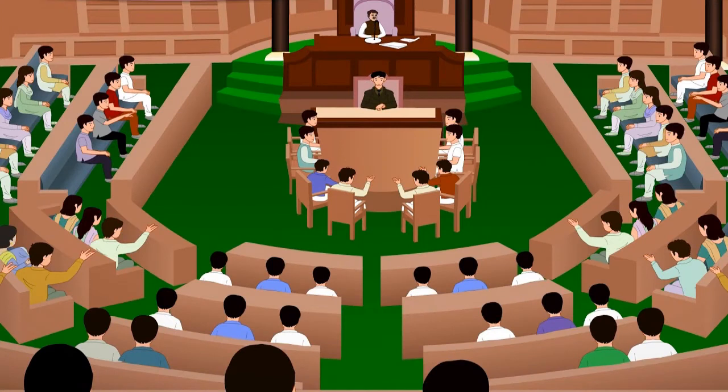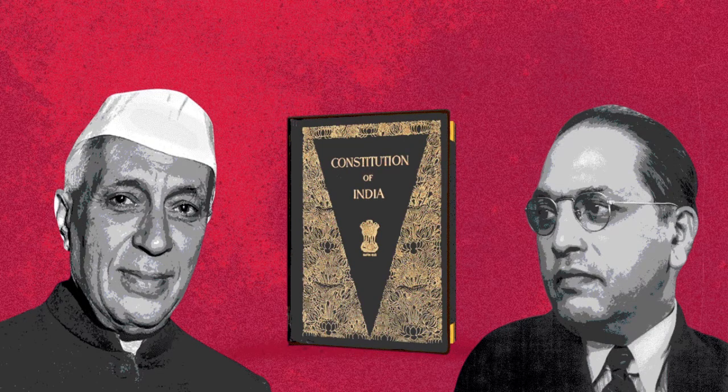The rules regarding family, school, village, or city are limited in nature, but the rules or provisions about the administration of a country are much wider in scope. Now, where are all these rules written? All the rules to govern a country are written in a book called Constitution. Let us now study about Constitution.